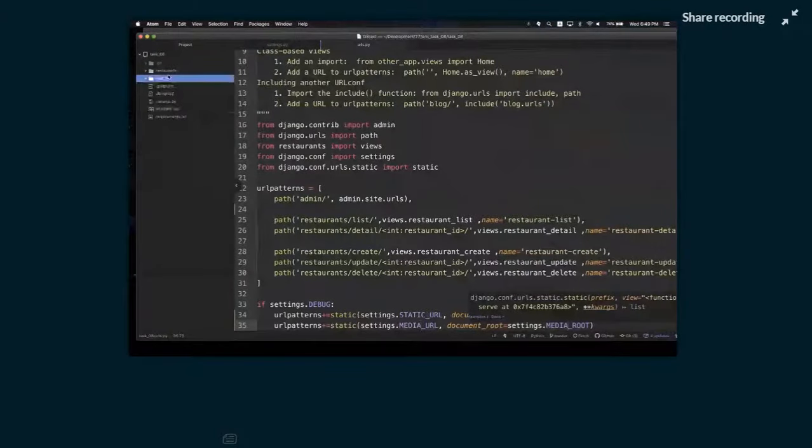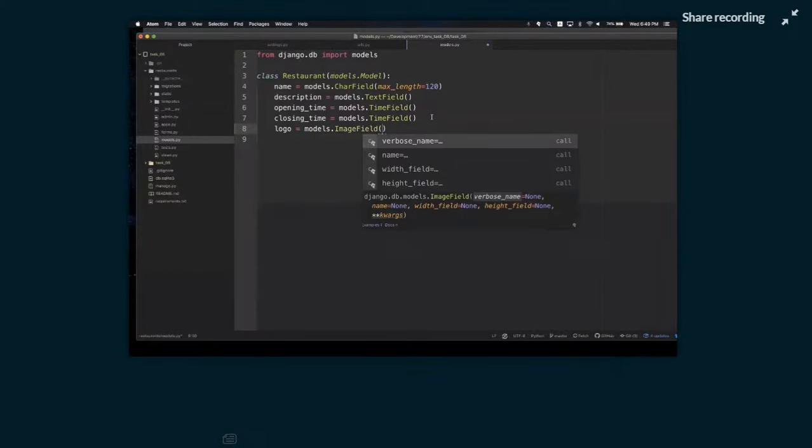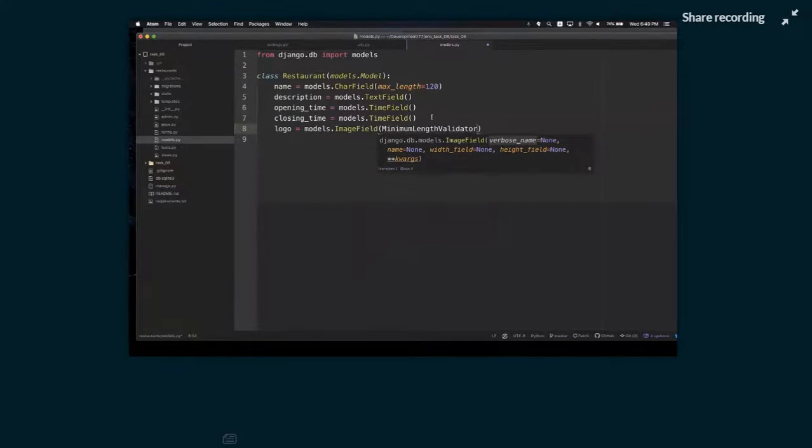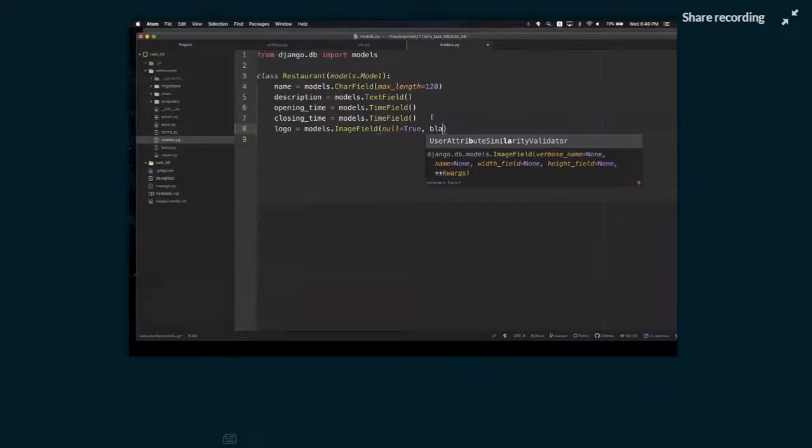So I'll go to models, add a field called logo. That is an image field, and it'll be optional. Null equals true, blank equals true. All right.